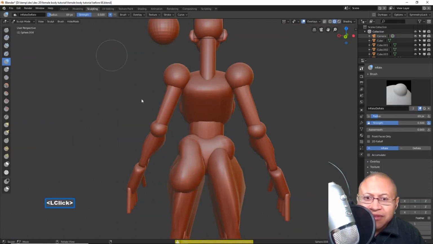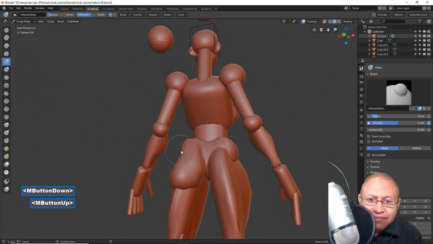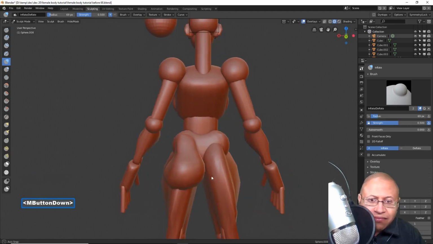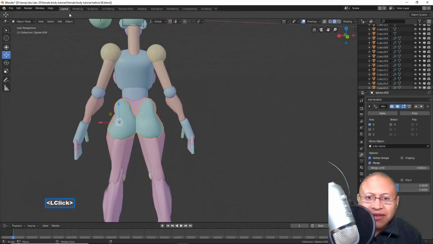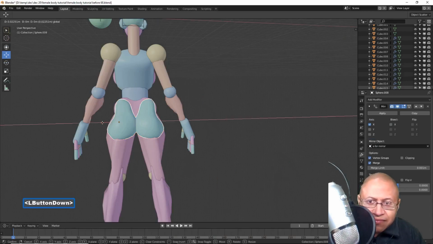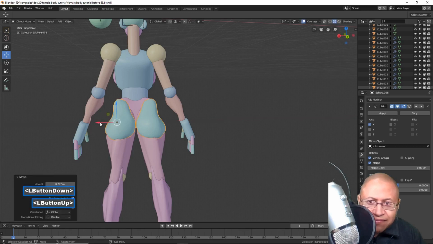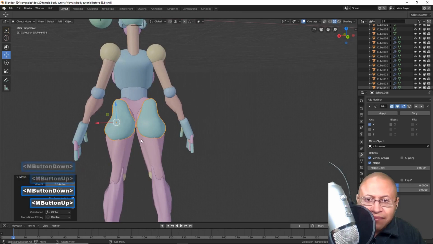Go back to sculpting. Inflate brush. Let's come back to layout. Press.